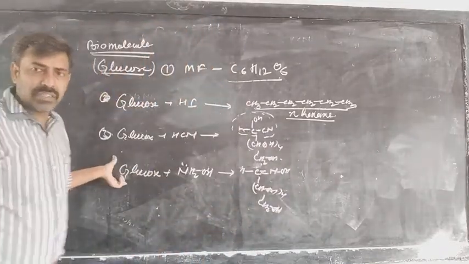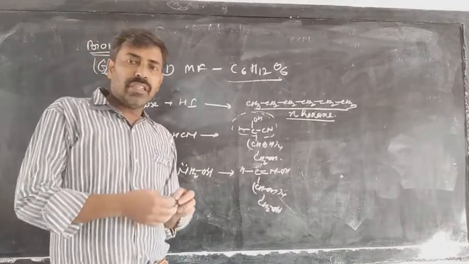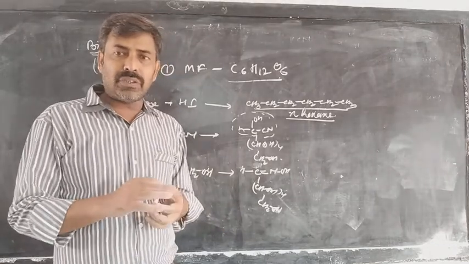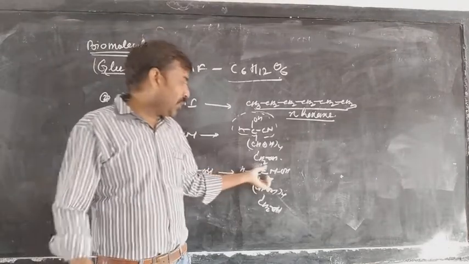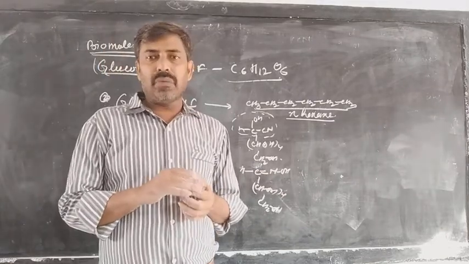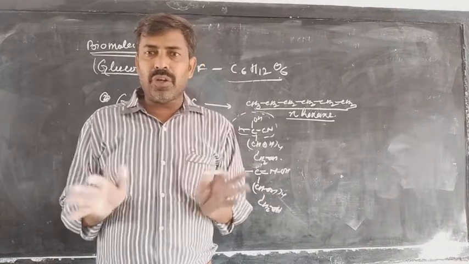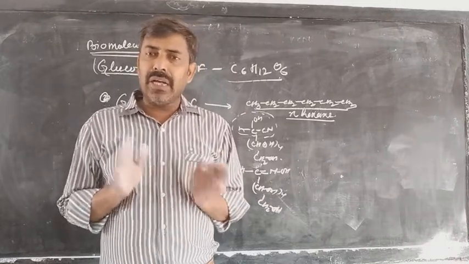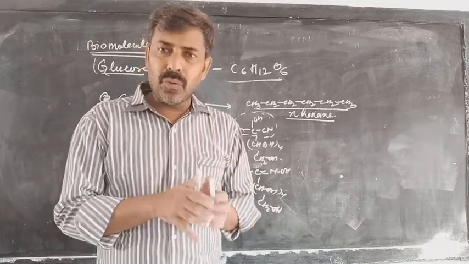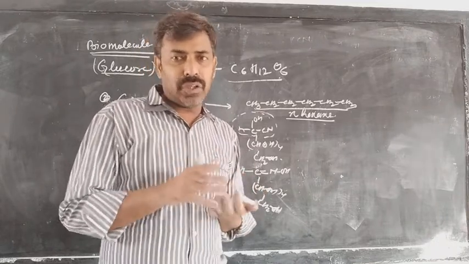Now the next reaction, the reaction of glucose with hydroxylamine, NH2OH. Again a nucleophilic addition reaction will take place and an oxime will be formed. You can see it here, and that again suggests the presence of the carbonyl system. That means the system is either aldehyde or ketone. It is not confirmed which, but it is one of them. So this reaction confirms that glucose has an unbranched chain and the presence of an aldehydic or ketonic group.